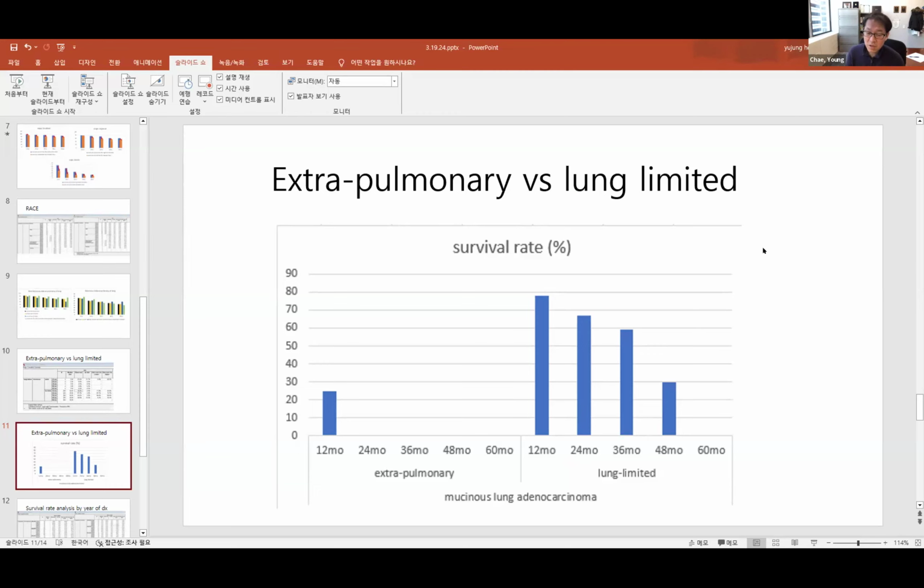So we want to know lung limited stage 3 or 4 at least. Ideally just stage 4 only. Stage 4 only lung limited versus extrapulmonary present stage 4. How do they behave differently? Survival is different. Same thing, you should show that as a Kaplan-Meier curve difference. Okay, so work on that. Thank you.